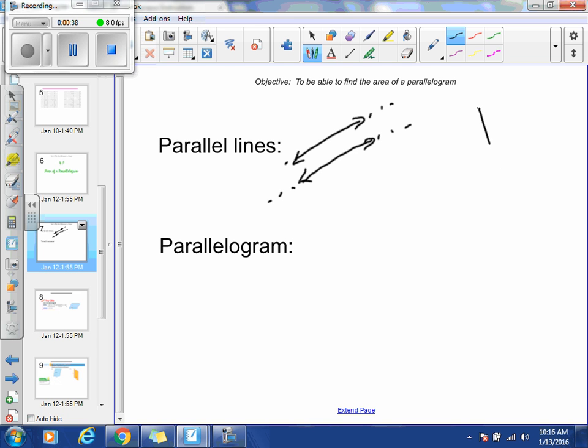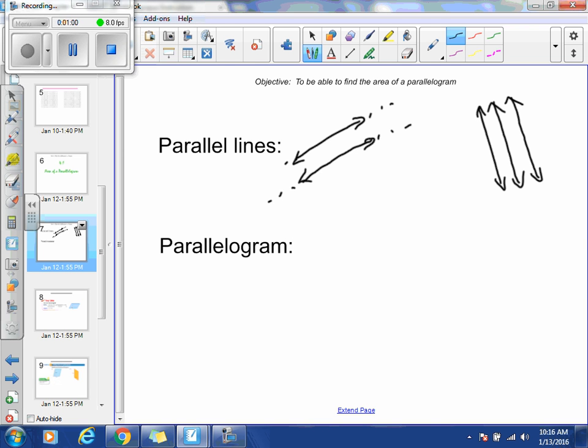I could draw another set over here. Alright, so I need another line that will never intersect this one. It will never cross it. So those two lines could keep going forever. They're not going to get closer together to each other. They're not going to intersect. I could draw another line that's parallel. So this could be a set of three parallel lines. So there we have our examples of parallel lines.